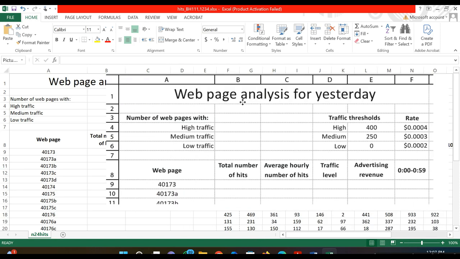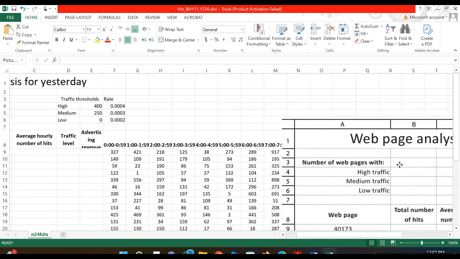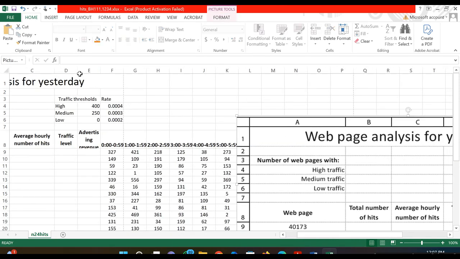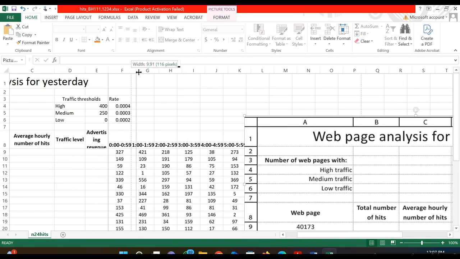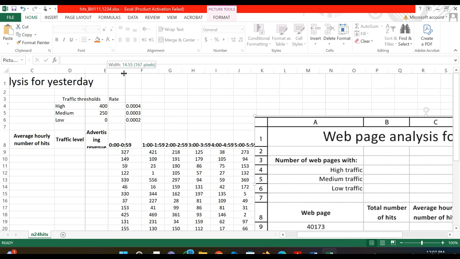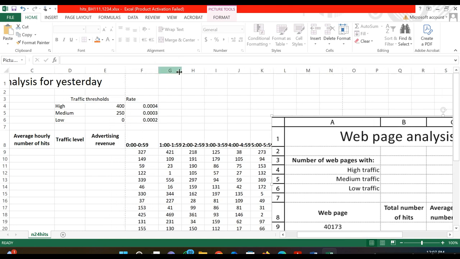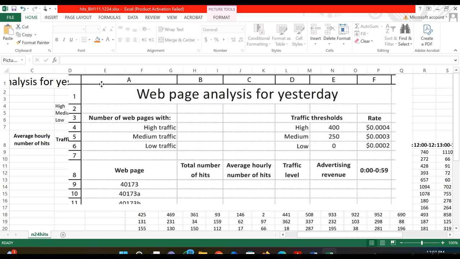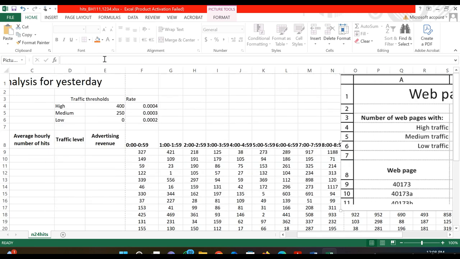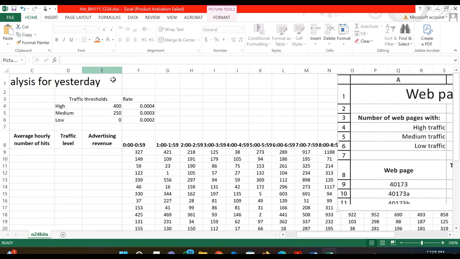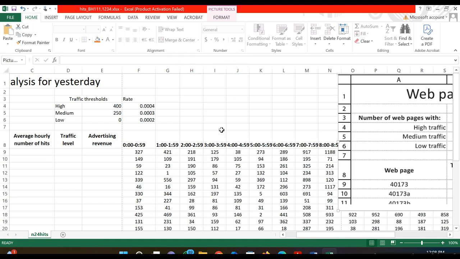And traffic level and advertising revenue. Okay.